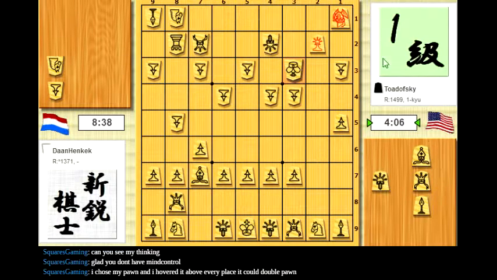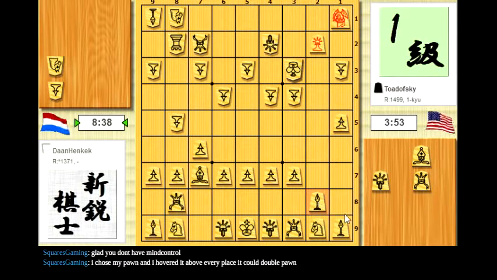Wait, where were we last turn? I don't even remember. We're gonna spearhead this campaign with a spear. 7-1. 7 there? No, that's not legal. 7-1. This one? I don't know. I guess he's probably meaning this. Oh! Okay. Yeah! Alright. I might have some chance of winning this.